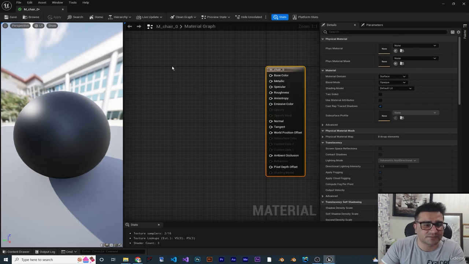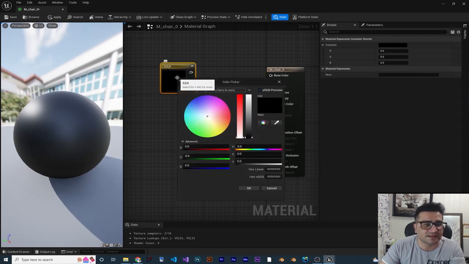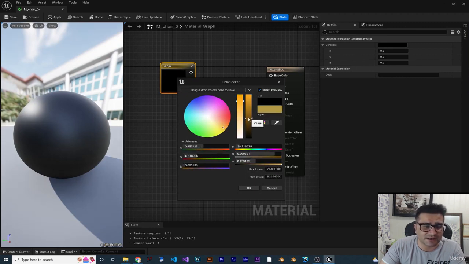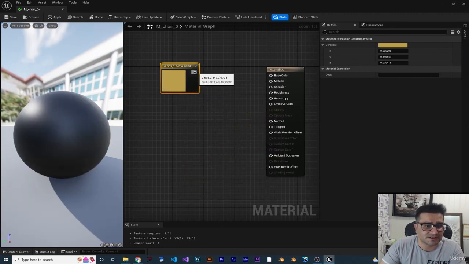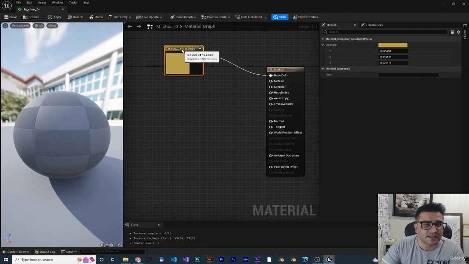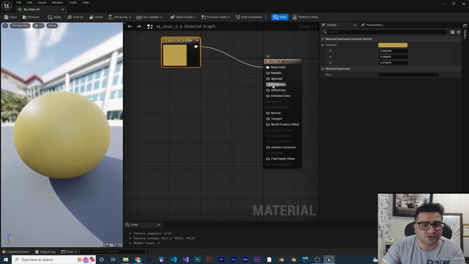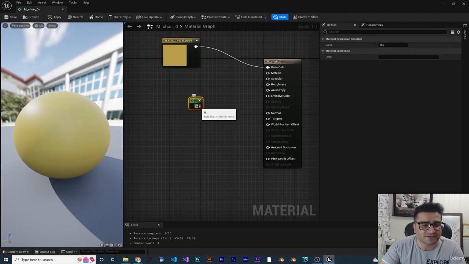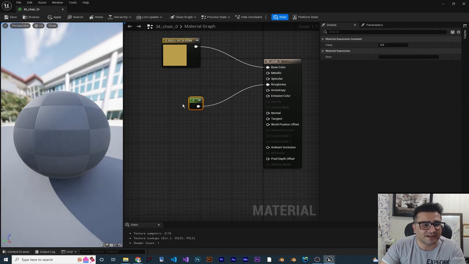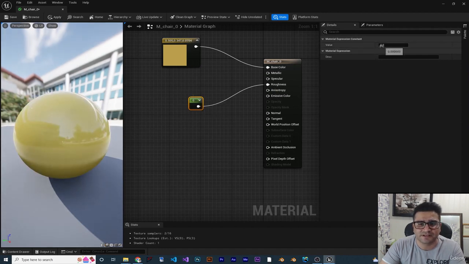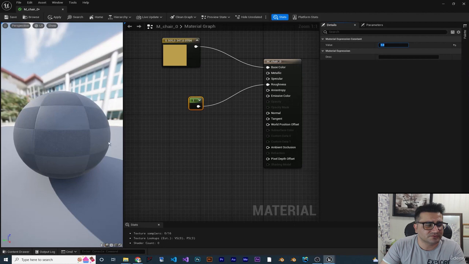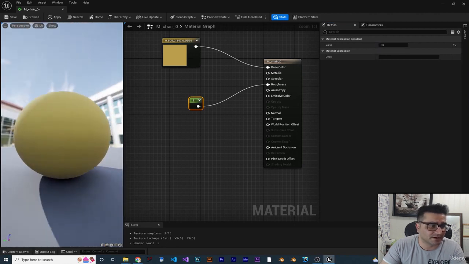Hold 3 on your keyboard, left click, and now let's change it to something like this to look a little bit like wood, right? Let's connect it to the base color, and you know that the wood roughness is high. So hold 1 and create a constant in here and connect it to roughness. I want to increase the roughness to 1. The roughness should be a lot, right?